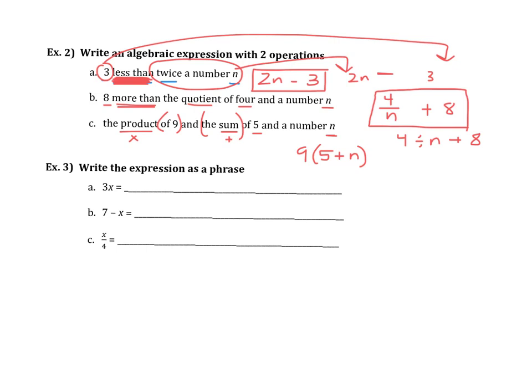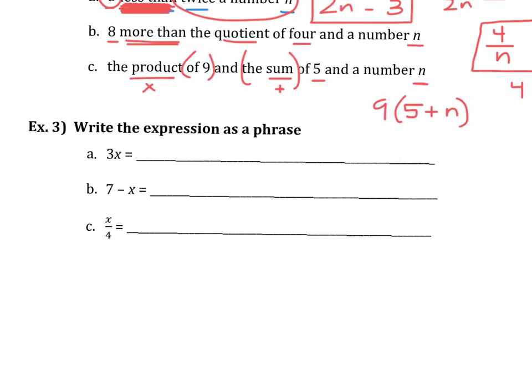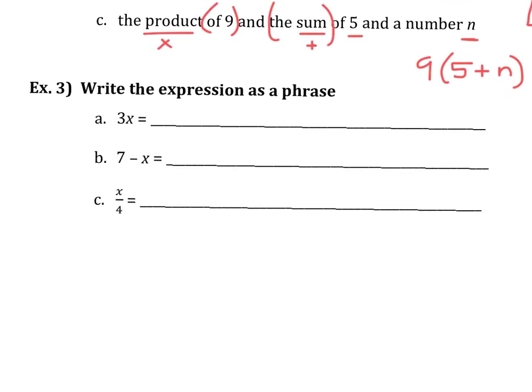All right, example 3. You're going to do the reverse of what we've been doing. So they're going to give you the expression, the algebraic expression. You put it into words. And there's not one right answer here. There's usually several ways you could say it, but we'll see what you guys come up with.